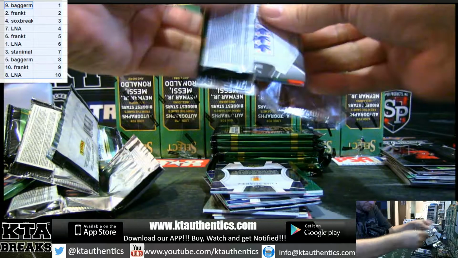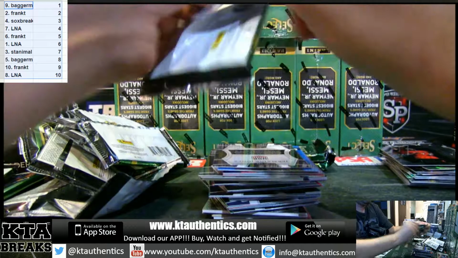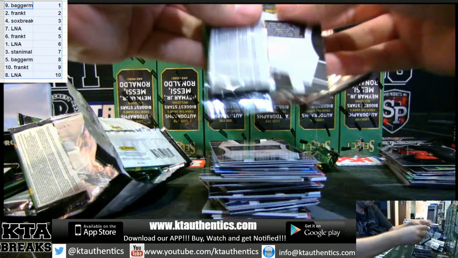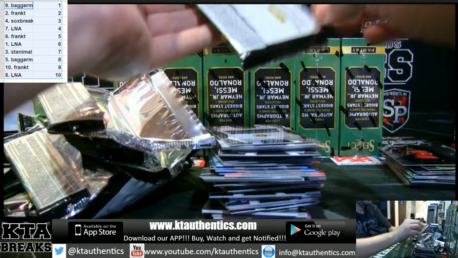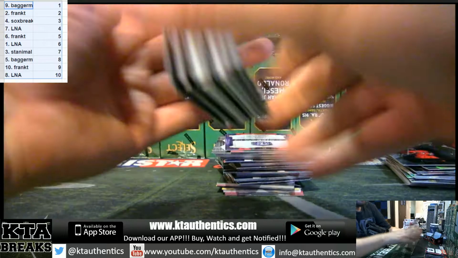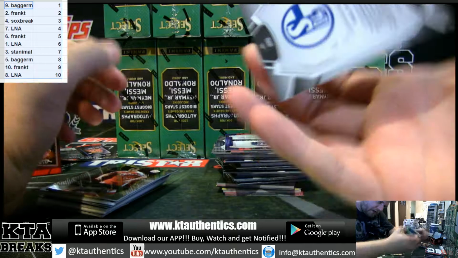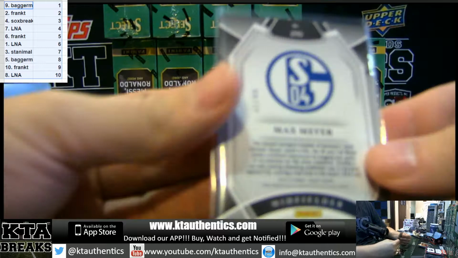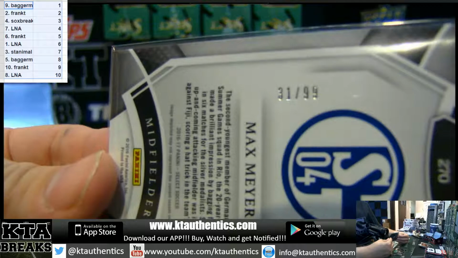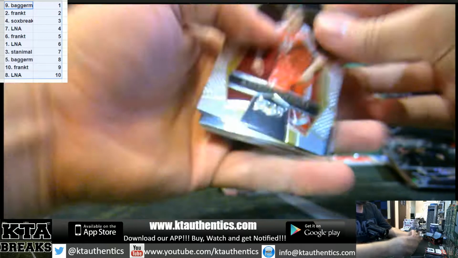This is the one where they started that fake neon gold stuff. Buffon, 47. White Sparkle. Max Meyer. Yeah, the piss yellow. I'll probably do this for the racing Sox. 31 of 99, Bagger. I might do this for Immaculate Baseball.